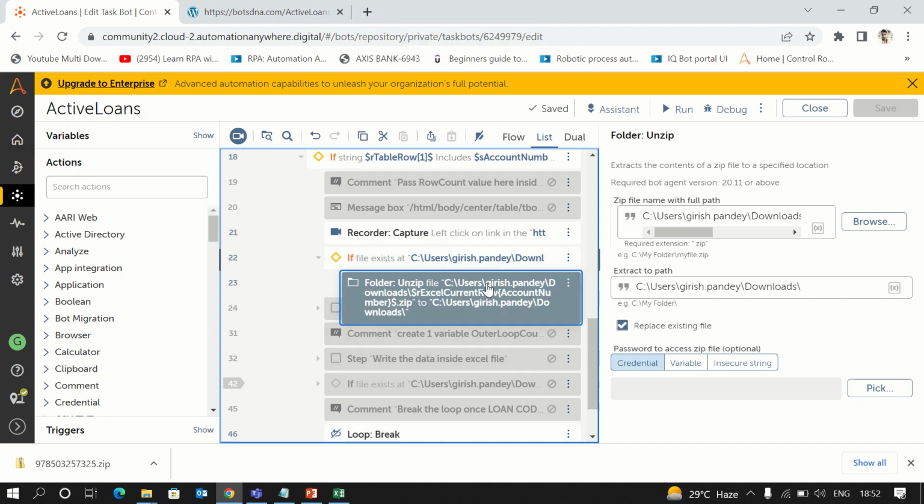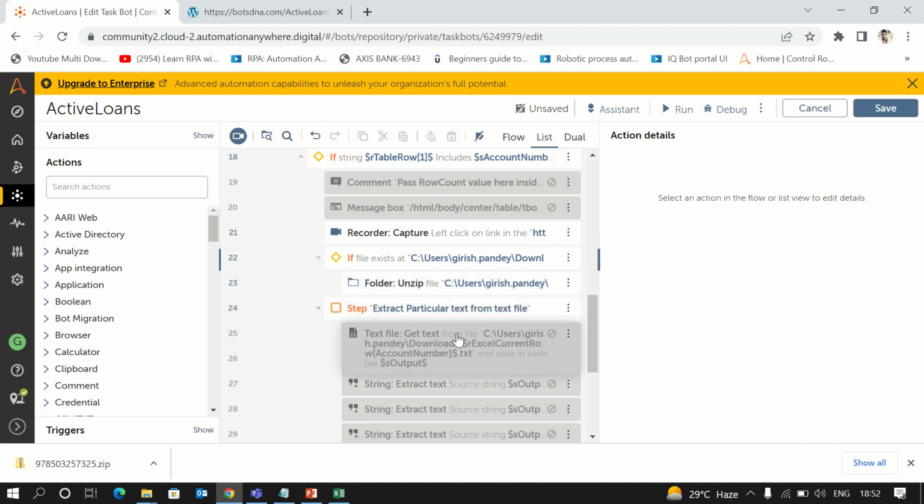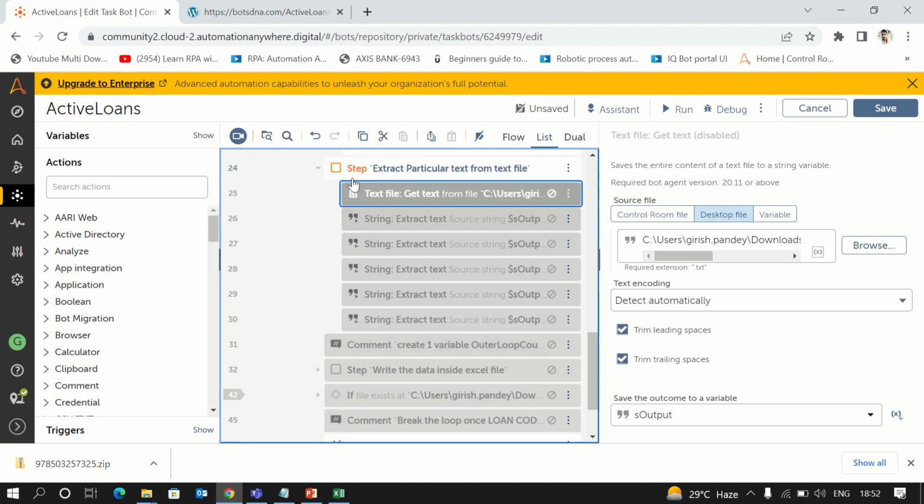So once we get the text file, then we will read that text file. For that, I'll use the Get text from text file package. I'll use the Get text command to read the file.